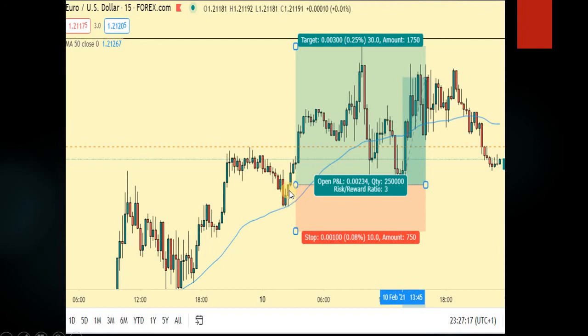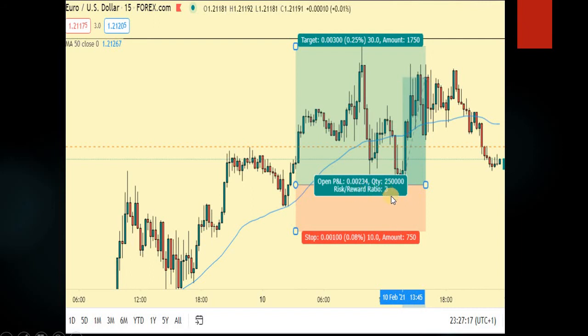Like in this case, we have this bullish candle, and that is what the trader saw when he entered here for a buy in this particular market, Euro USD. The trader set the stop loss to be 10 and the take profit to be 30 pips, and that gave us a risk to reward ratio of 3. So look at this very well, because you are going to compare it to the next slide.